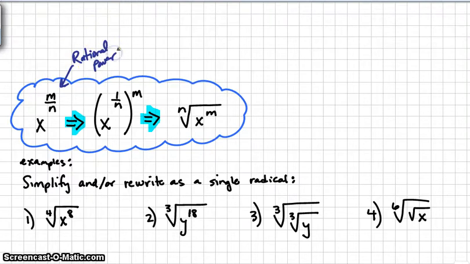Rational power. We've talked about how you need to break it up into the power and the root as two separate pieces. Know that they may ask you to write it in radical form. So the root part of it, the n part of it, would be written with the radical symbol, and the m part of it would still be written as a regular power. So we'll be referring back to rational versus radical form. The rational form will be written as an exponent, and the radical form will be written with the radical symbol. So our goal today is to try to convert back and forth between these different formats.